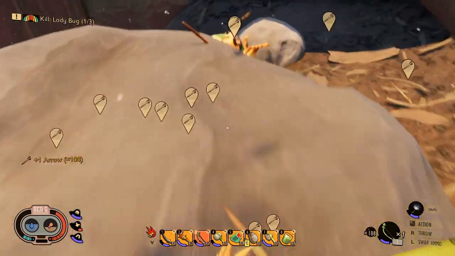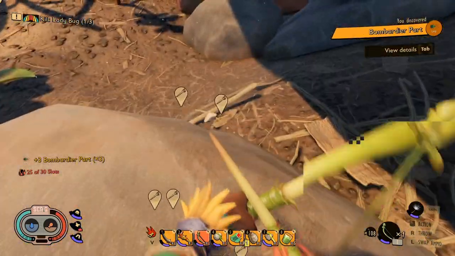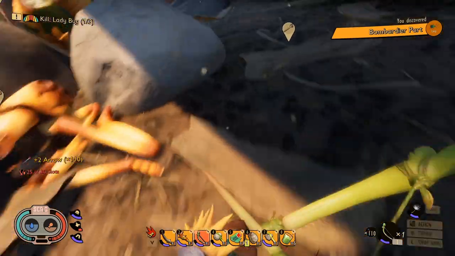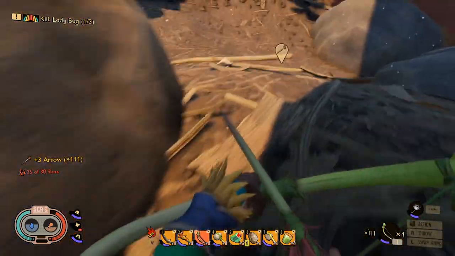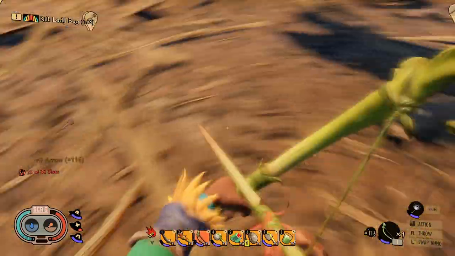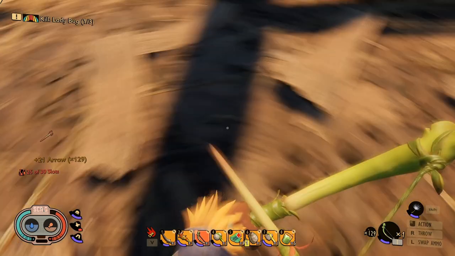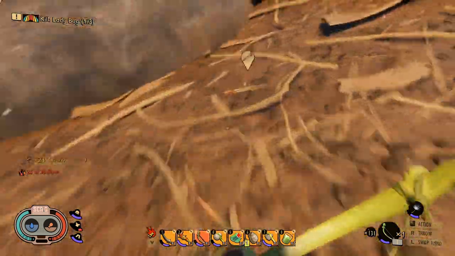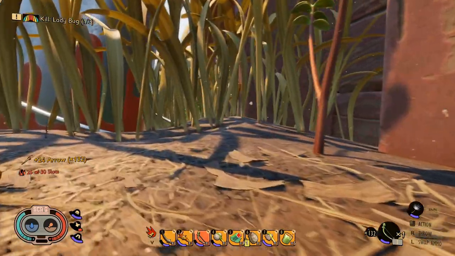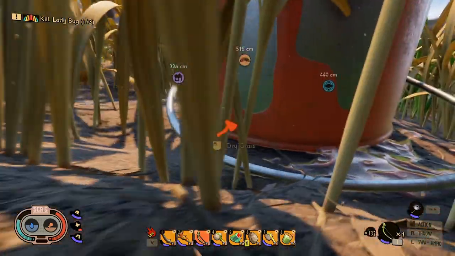Nice. We did it. Bombardier part. That's three. We need more though. Let's pick some of the arrows up. Oh, interesting. They roll down here, huh? I guess it's an anti-stuck mechanic. It's nice. More games could take use of this. Okay, let's find another one. And another one, and another one.